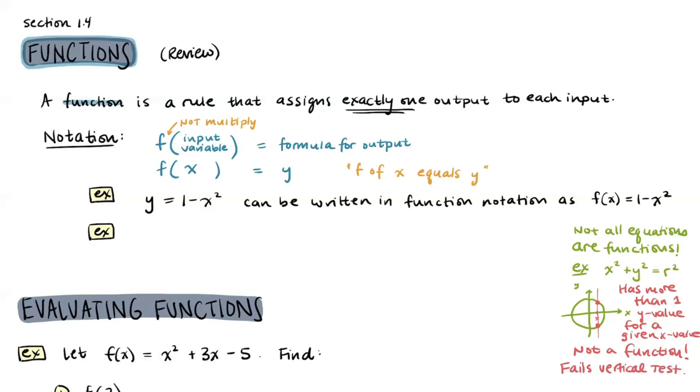Okay, one more example. We can use more than just f. If we're talking about more than one function, we might call a second function g of x, or h of x, or whatever, any letter that we want, basically. So if we say v of t, that means that we're calling the function v, and then in parentheses, this is saying that t is the variable that is going to be changing in our equation. That's going to come after the equal sign.